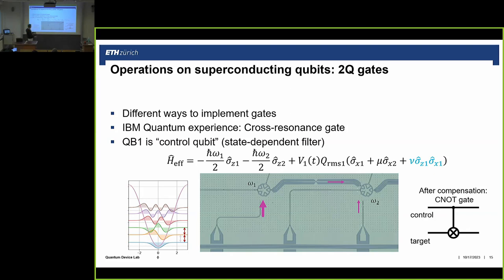The reason is that when you drive this qubit, there's this transition, which induces kind of an AC charge on this qubit, and the amount you induce depends on the detuning from the transition. But then there's the second transition, which is only excited if you're in the excited state. Probably that's not so important. The important thing is just a state-dependent filter, and the amount of drive you have on this qubit depends on the state of the first one. If you apply a compensation pulse on this one, which cancels out the signal that comes from the first qubit when it is in the ground state, then you only get a rotation if the first qubit is in the excited state, and after compensation you get this gate. The Hamiltonian has this state-dependent part, which has a sigma z, sigma x type interaction. I don't know how good that explanation is, but yeah, fairly easy.